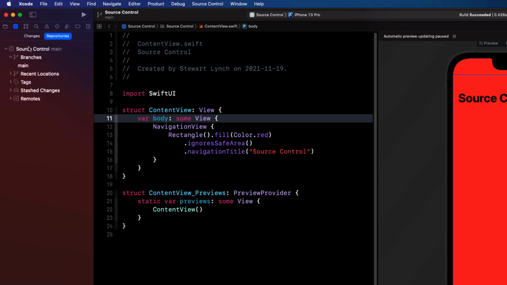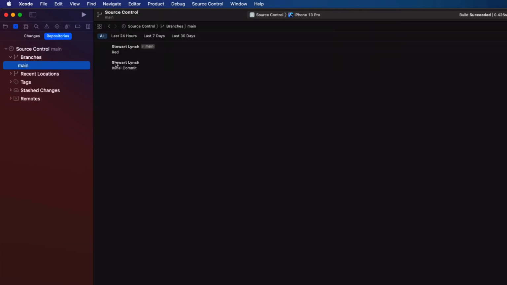If we return to the Source Control Navigator and select Main, you'll see that the original and the new commit is in the history log. Double-clicking on the new commit will show you that list of files that were committed, and selecting one shows you the same view of the changes made.